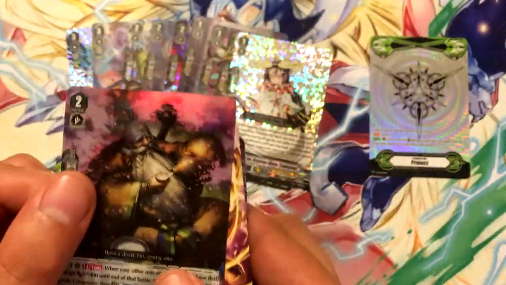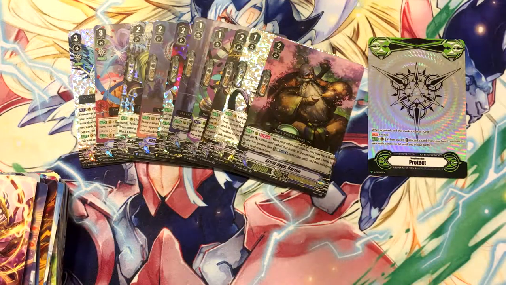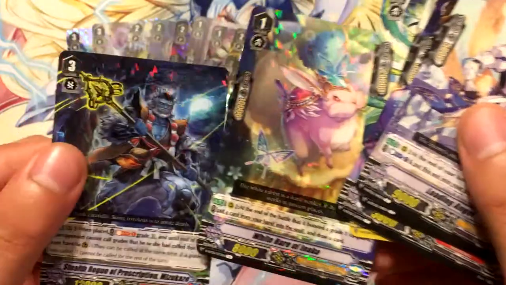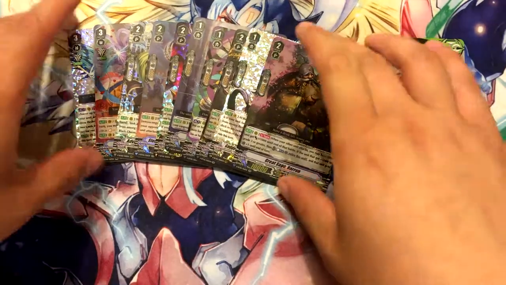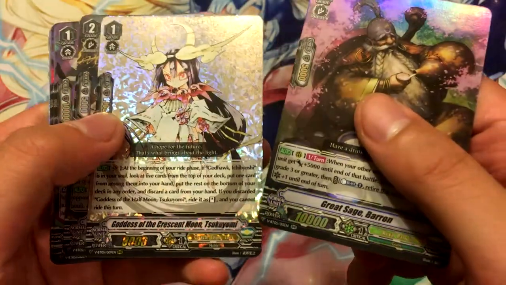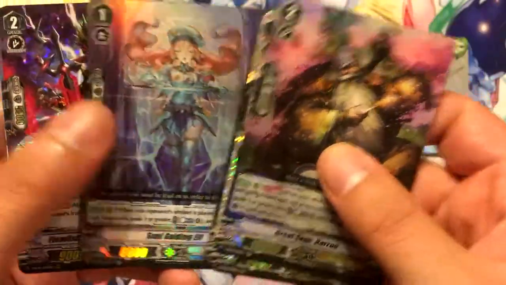Great Sage Baron. Yeah, this is what I pulled as far as holos go, double rares and triples and Vanguard rares. So we'll recap real quick. Great Sage Baron, Goddess of the Crescent Moon, Tsukuyomi, Supreme Army Eradicator Zutan, Stealth Fiend, Tsujumi Basho, Soul Guiding Elf.